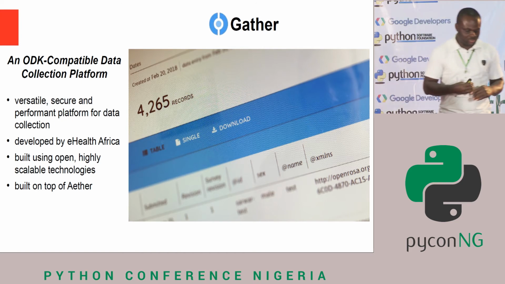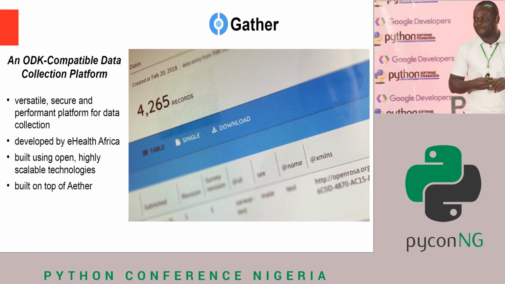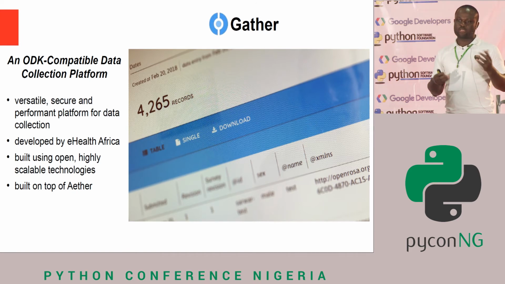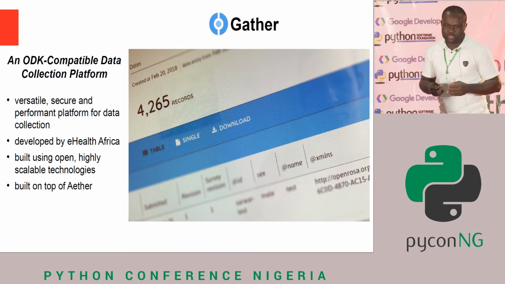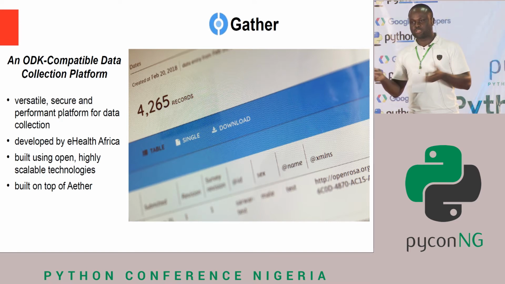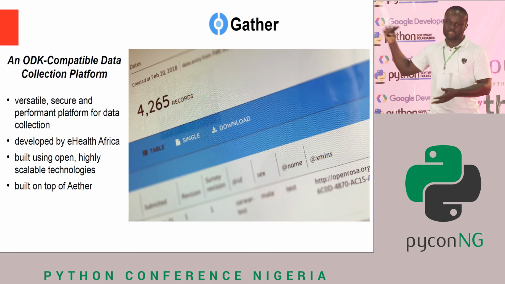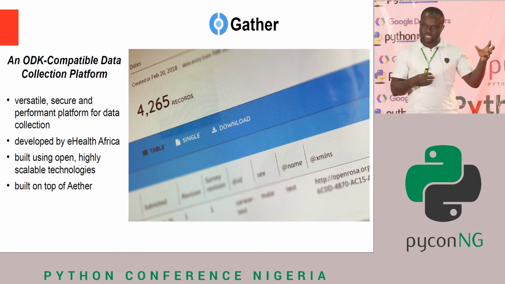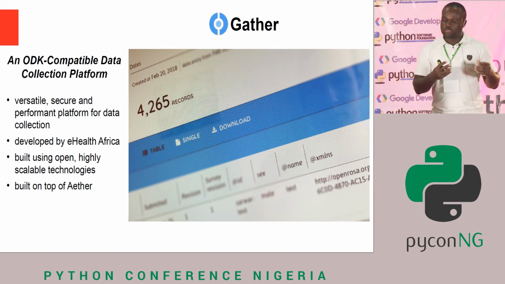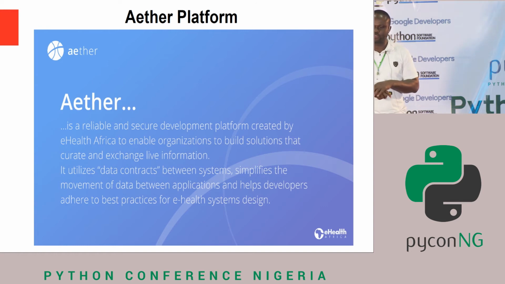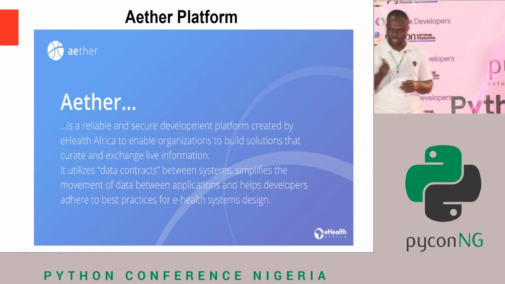The latest version is 2. I'm so used to that. So this is ODK compliant for those that do a lot of data gathering. There's an application ODK Collect which you can use to gather data in the field. So what this does is an aggregation platform where data gets collected, and it integrates into CKAN. EOC portal is able to pull data in there. The platform that integrates with EOC is called Aether.